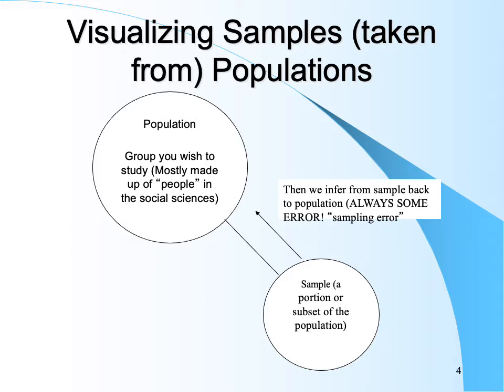Now, the U.S. household population aged 12 and older, you couldn't possibly study that whole population. So what you have to do is study a portion of that population. Well, that's what a sample is. A sample is a portion or a subset of that population. It's taken from the population. We study that small sample, and we say, we didn't speak to everybody in that population, but we spoke to a portion of that population called a sample. And then we hope that the sample is representative of the population. So we study the sample and we infer from the sample back to the population. And there's always some error when we do this. Always. That's called sampling error.